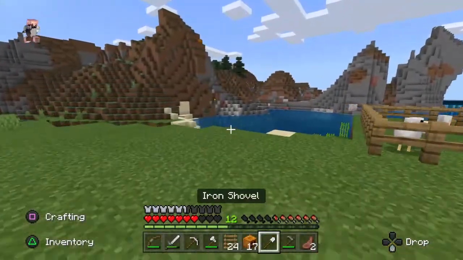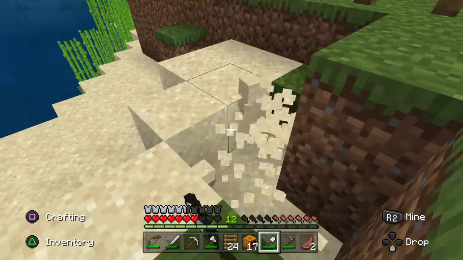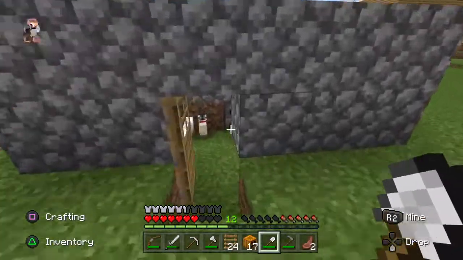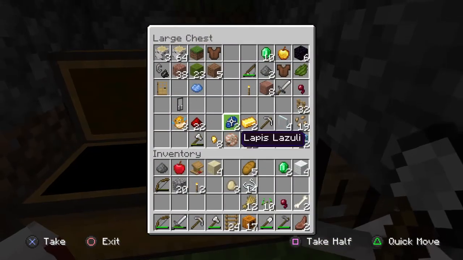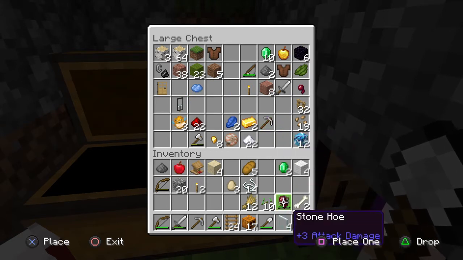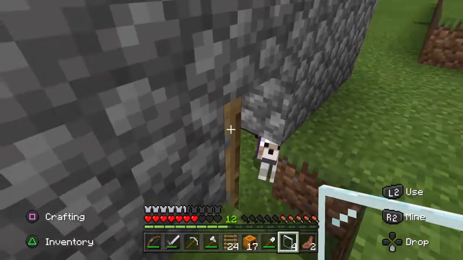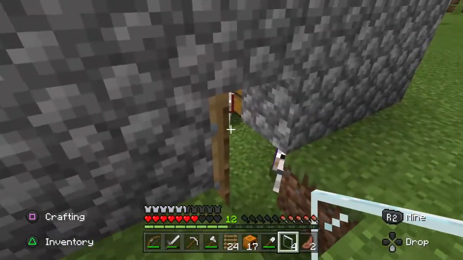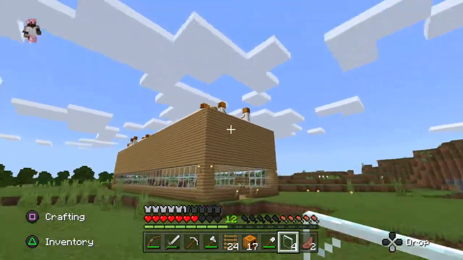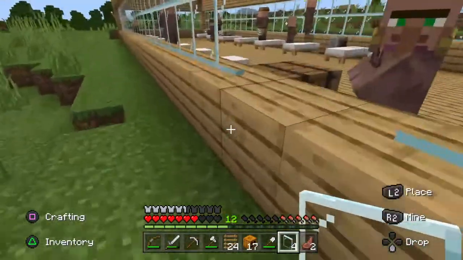You know what? I better have glass. Please. Oh, there we go. Glass panes. 4. Did I seriously leave the crafting table up there? Are you kidding me? No. Yes! You alright, guys? You guys assert your dominance on the roof.